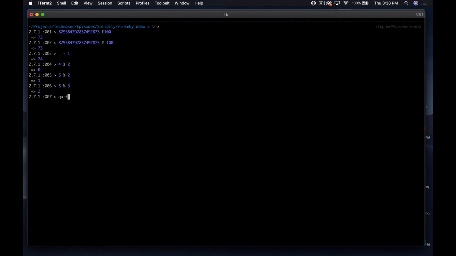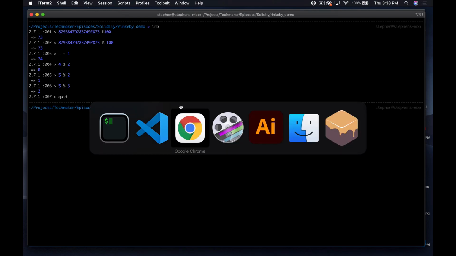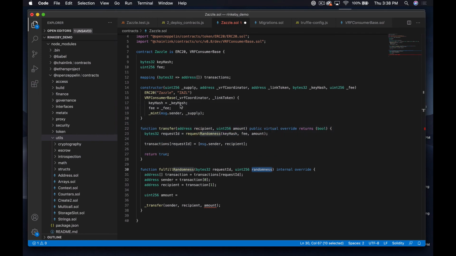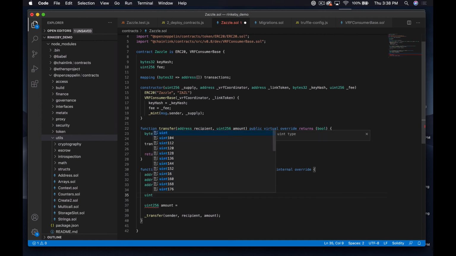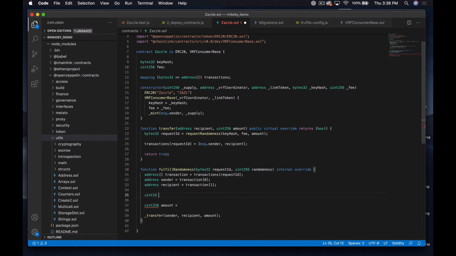Okay, so let's go back over here to the code. Let's break this up just a little bit. I don't know how big I need this to be. Let's just say uint16 percent of stack equals, and I'm going to take the randomness mod 100, like I was doing over there, and then add 1, like so.